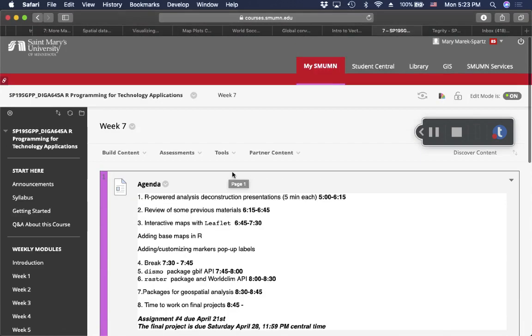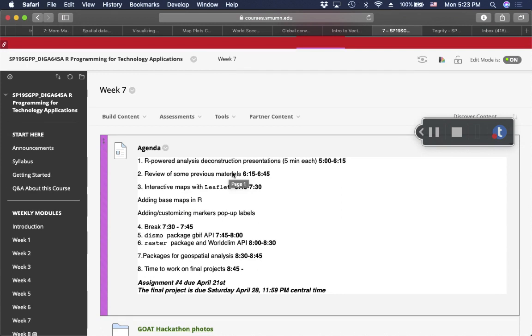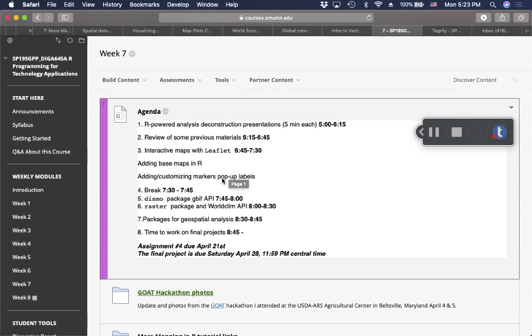So just to go over the agenda for tonight, it's already our second to last class, our last in-person class. And tonight there's not going to be any new assignments or anything like that. This is all just stuff meant to enhance your knowledge of what's out there in R, and if you choose to use it for your final project, you can. It's not required to use.